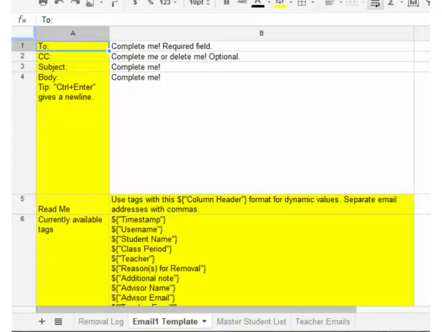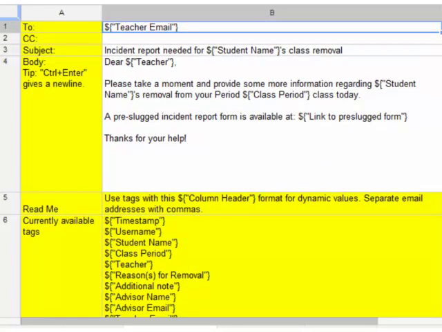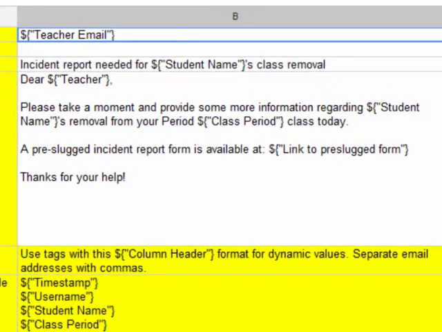You can use the tags below under currently available tags to construct essentially a mail merge style email. And here's an example where we are grabbing the teacher email. Again, the teacher email has been populated through a VLOOKUP formula in the main sheet, and then you can see all these additional fields are being used to customize the outbound email.